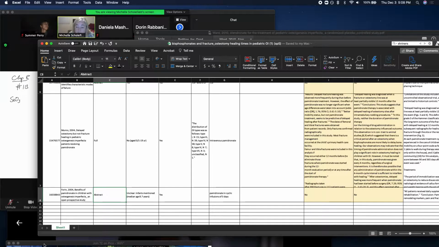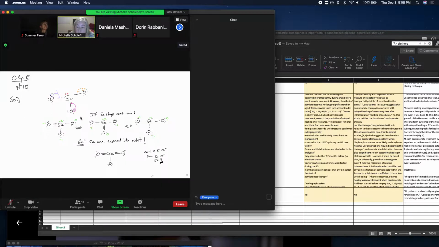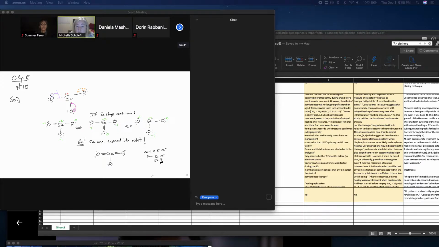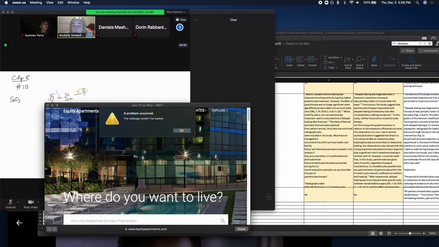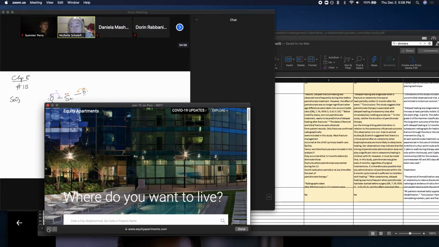Are we allowed to expand an octet by 4 electrons? Is that okay? When atoms expand their octet, it's typically by how many more electrons? 2 or 4. So 4 is okay. So that tells me this is quite okay. An atom that can have an expanded octet can go up to 10 or 12 valence electrons without being critical. It won't go to 14. It won't go to 16. It won't go to 18. But certainly it could go to 10 or 12 valence electrons.